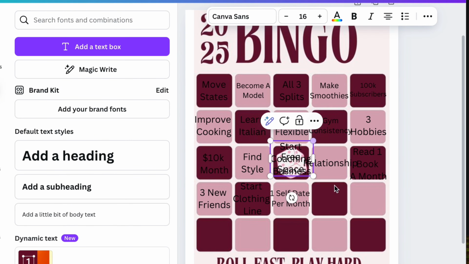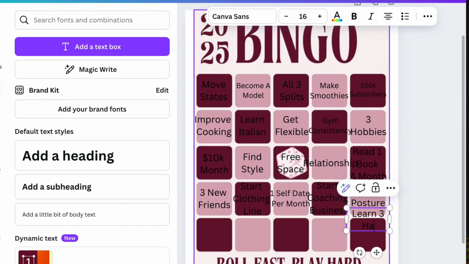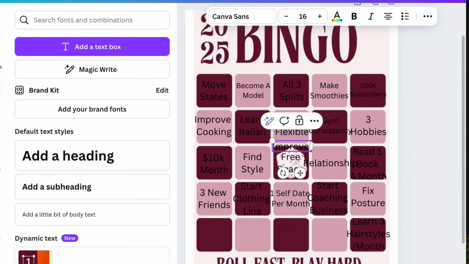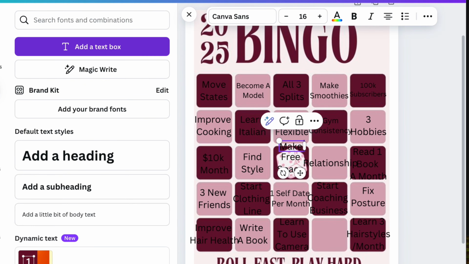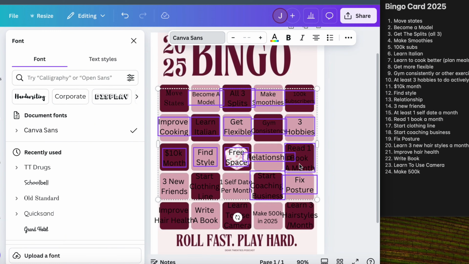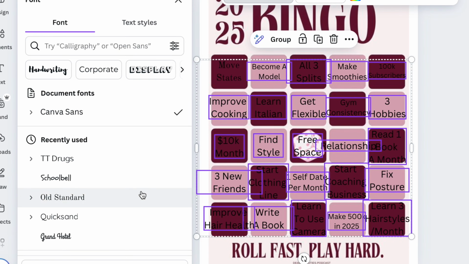But also, side note, people are doing prizes for some of theirs. I didn't even think of doing prizes. I guess it's bingo and you should get a prize if you get a row or multiple, but I don't know. Let me know what you guys are doing, if you're doing prizes, if you're not.